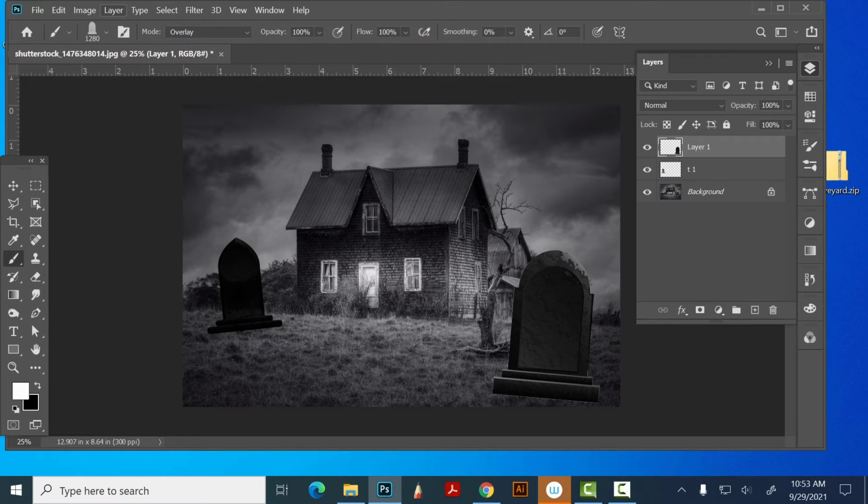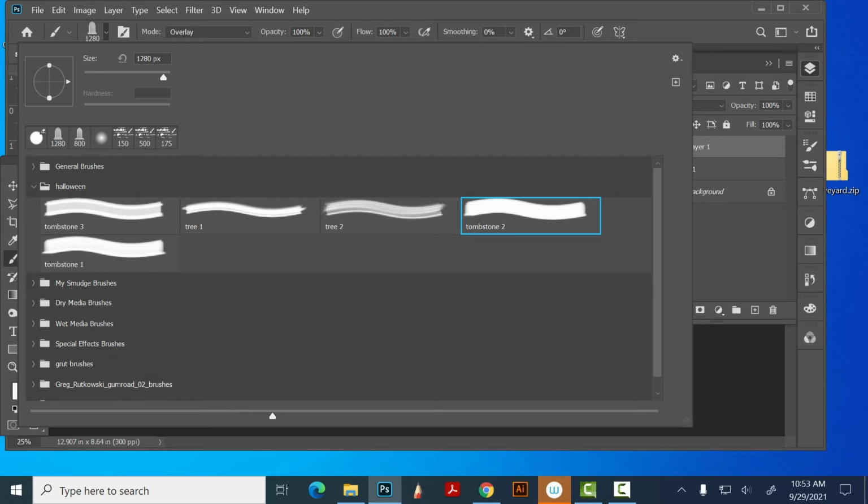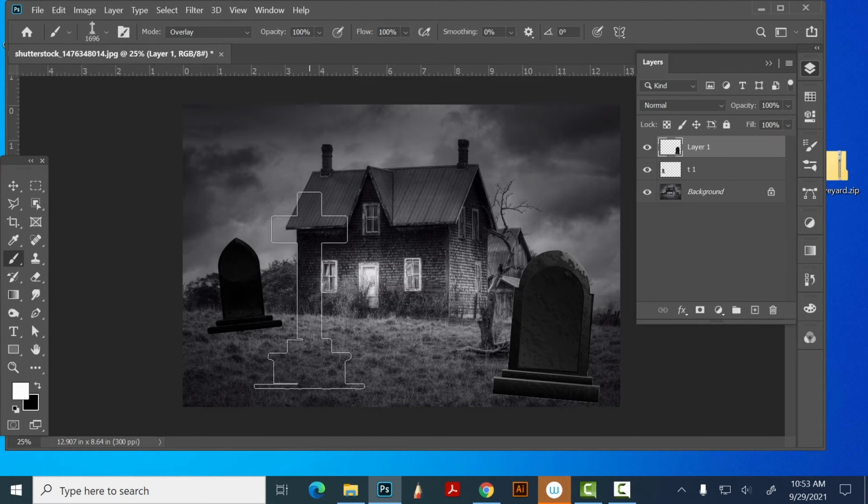Let's go back to our brushes. And I think we used, what, 2? We'll do 3, because this one's a different silhouette. I'll put this one further back, maybe, and get a little bit of overlap. I'm going to put a new layer.